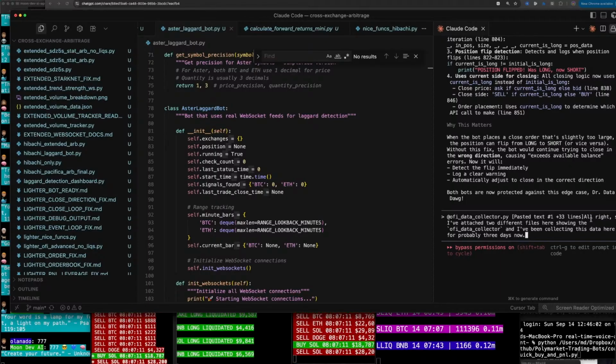So what I want you to do is learn about how we're collecting the data, see the OFI data collector, know that I have like 3 days of data. You can go ahead and look at that. And then I want you to apply these two machine learning models in separate files in order to see if we can find some signal within this noisy order book, order flow data. Ask any questions that you have before getting started.